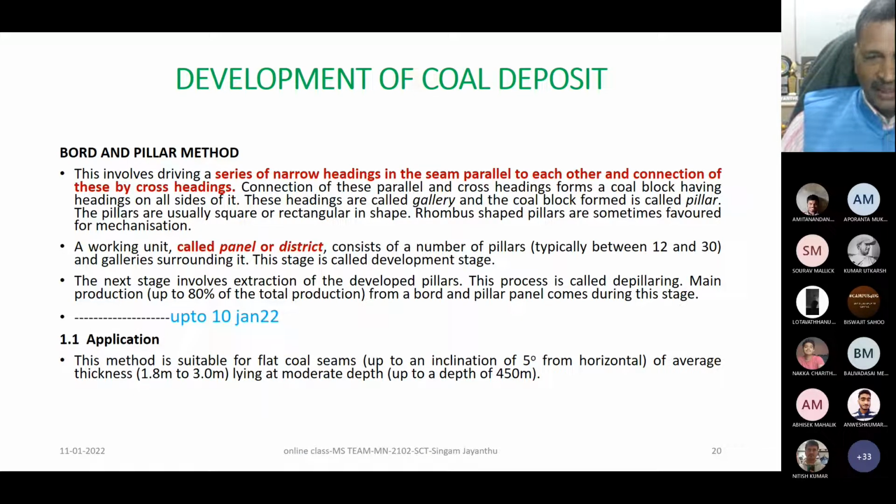Because when it is very much inclined, of course, there are some variants in the method, don't worry for that. But as far as a general application is concerned, flat you know very well. So if this is a seam, right? Now this seam, when it is strike direction and dip direction, you know very well. Suppose it is gently dipping like this, right? This is your strike direction. That means with a horizontal plane, whatever is being cut, that direction is a strike direction.